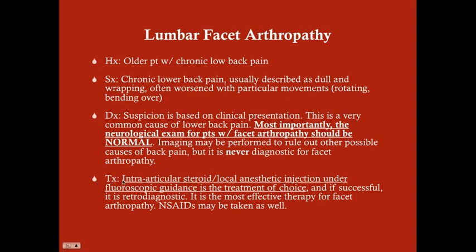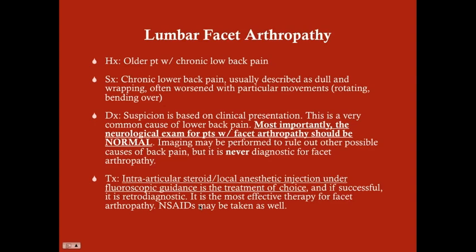The treatment for facet arthropathy is intra-articular steroid and anesthetic injections, and that's done under fluoroscopic guidance. This is the treatment of choice. It also, if it's successful, happens to be diagnostic of facet arthropathy because what you're doing is you're injecting it into the joint space, the facet joint space, and if the pain goes away, then you knew that's where the pain was coming from, and that is actually the best way to diagnose facet arthropathy. So it just happens that the treatment is the best way to diagnose. So that's why you have to make the clinical diagnosis. NSAIDs can be taken as well.